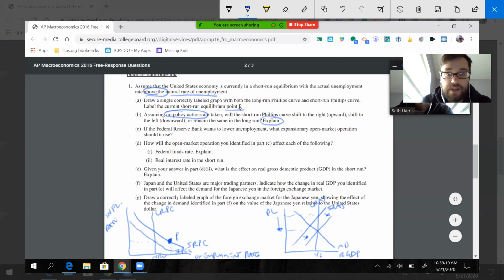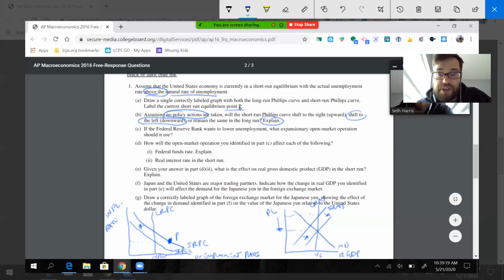So we don't technically need to draw another graph here for this, or even show it on the previous graph, but shift to the left should be your answer there. But your explanation should have something to do with, okay, well, short run aggregate supply is shifting, and short run Phillips curve responds with a shift, but in the opposite direction. So a rightward shift in the short run aggregate supply is a leftward shift like this in short run Phillips curve. And if it were flipped the other way, then it would be going in the other direction.